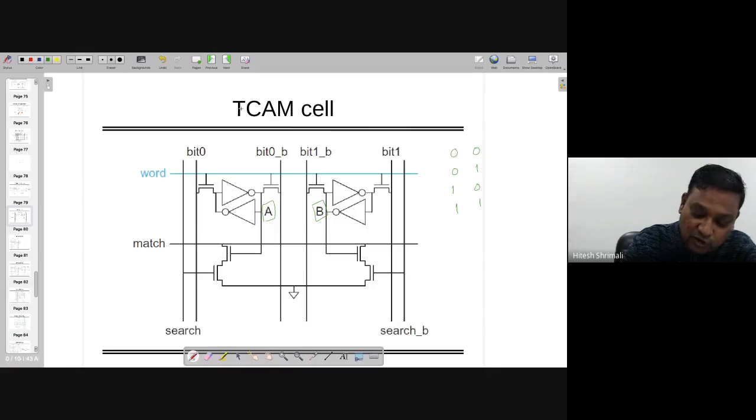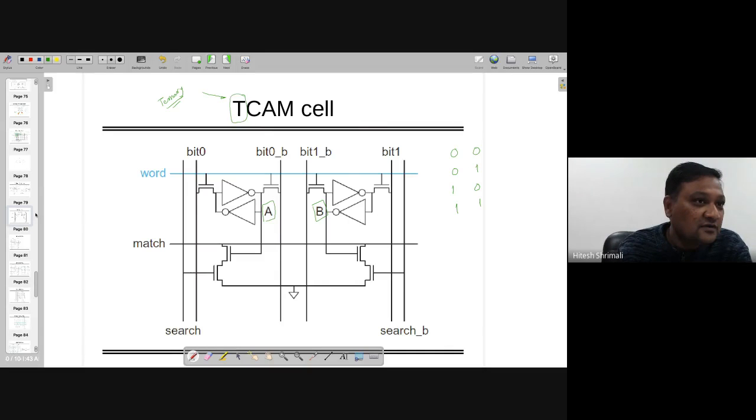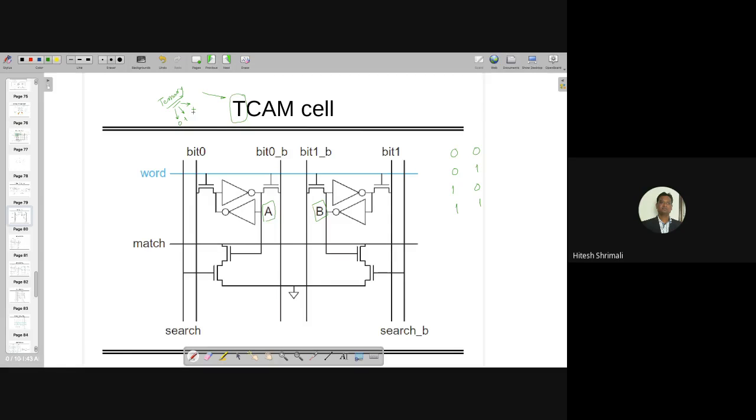Right now, for the time being, do not read this one. Still, we are talking about CAM. An extra T is added, whose name is ternary. Earlier it was just a CAM cell, but now we are making the TCAM cell, where it's ternary. The TCAM cell is the one which is ternary, where there will be three different data: logic 0, logic 1, and don't care. But for the time being, do not look at this. We'll look at that maybe later.